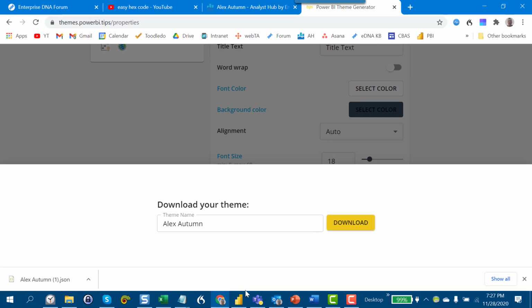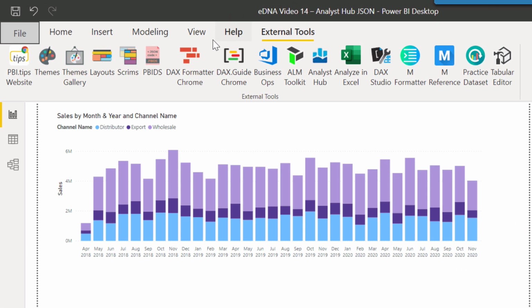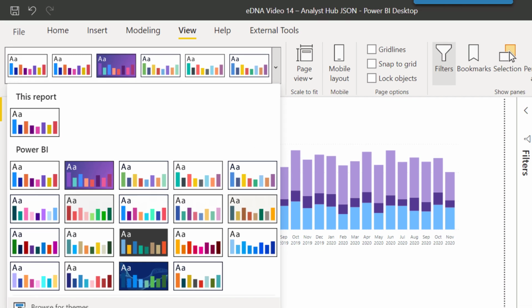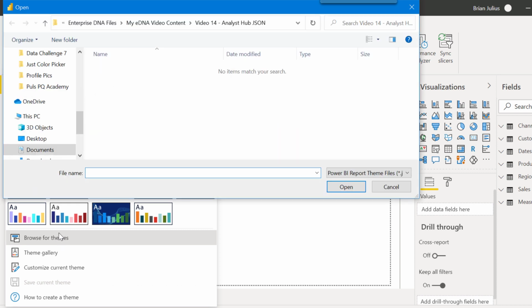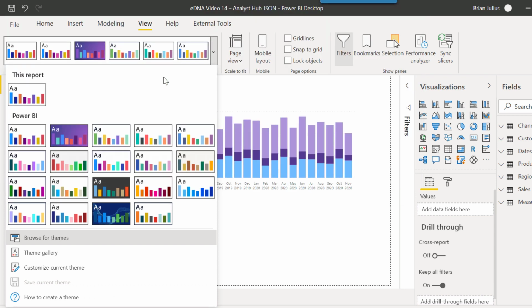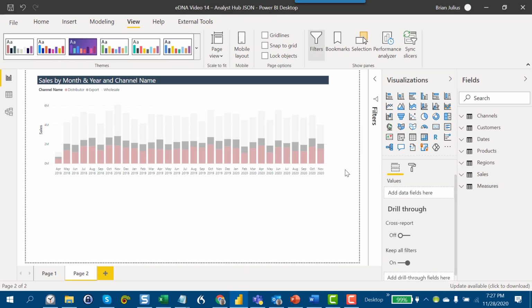But now if we go back to Power BI and we go into View and then Browse Themes, we can pull up that theme out of the download directory that we just created. And we just open that up. And now all our properties, and you can see it imports properly.